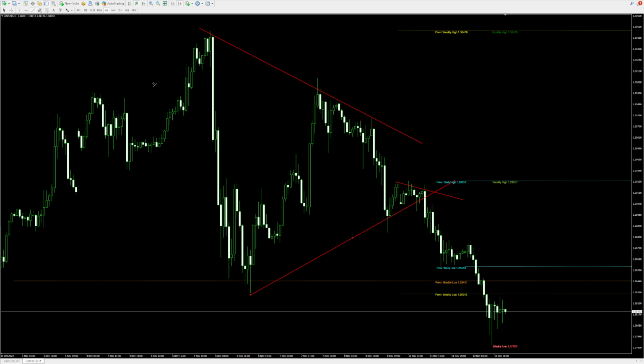And you could have done that by trading the previous daily low, breakout of that. Or, as I like to do, just manually draw your support level. Don't be lazy. Look, downward trend, okay? Support level formed, pullback, okay? Market is still making lower highs, so we're still on that downtrend. Enter on the breakout there, and that's what a lot of traders did, as you can see from this momentum.